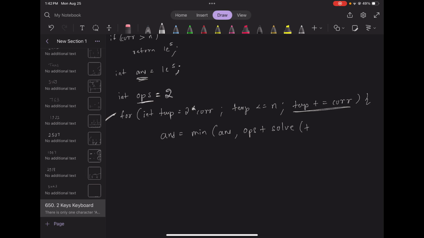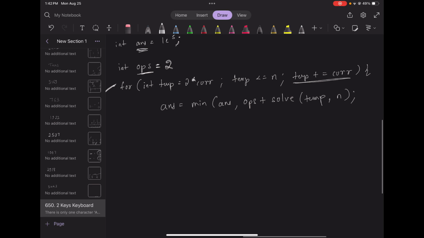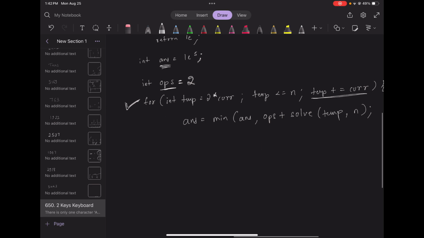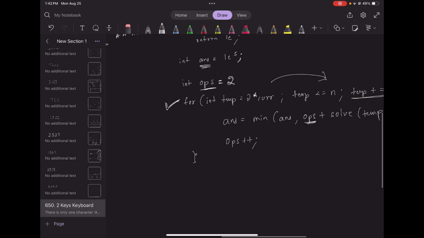My current will become temp, and I'm going to have the rest as it is. This was for the first operation. As we move, we need to increase our operations also, so I'm going to increase our operations variable, and at the end I'm just going to return my answer.